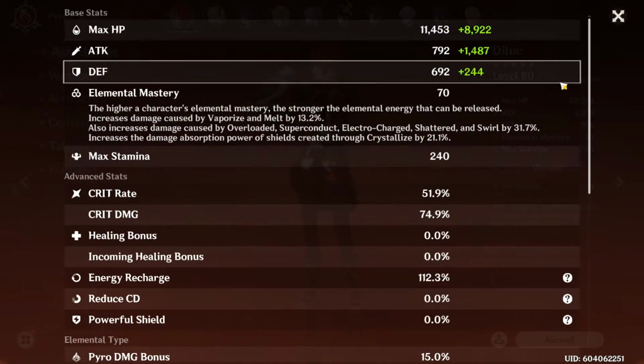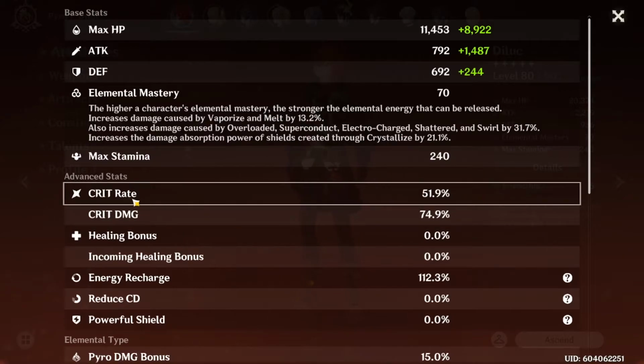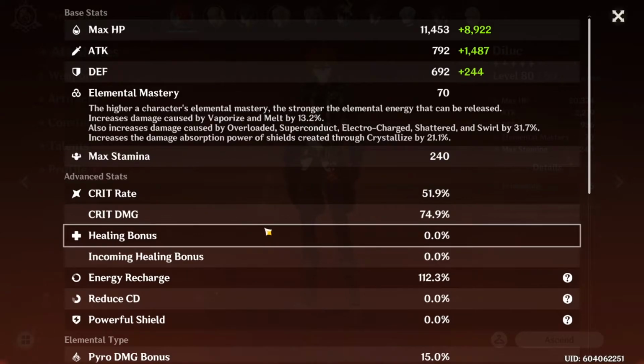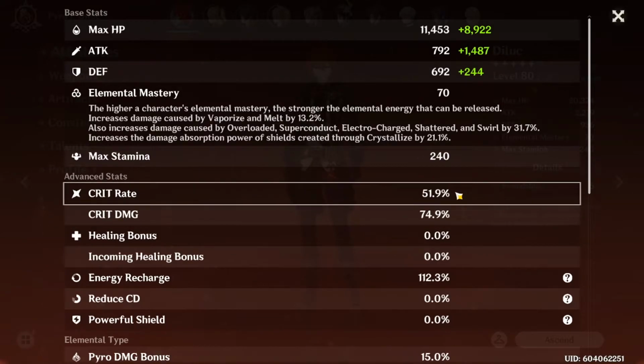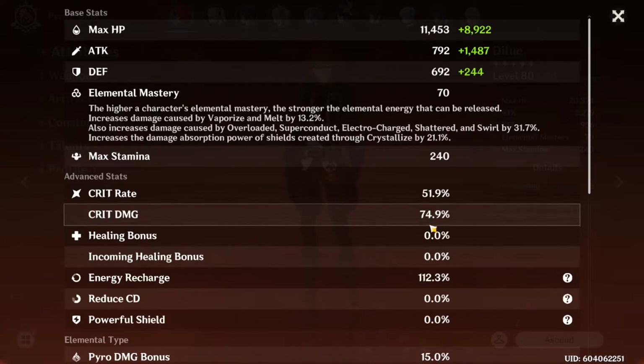Sometimes it really doesn't matter how good your base attack is. What you really want is a really good ratio between crit rate and crit damage. In my case, I have a really good percentage of crit rate, which is around 52%. So half the time when I'm doing damage, I would be doing crit damage. And I need to work on my crit damage because it's not as high as I want it to be. Right now, crit damage is 75%.